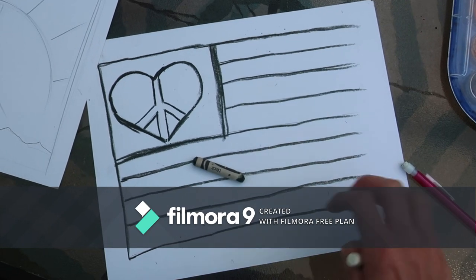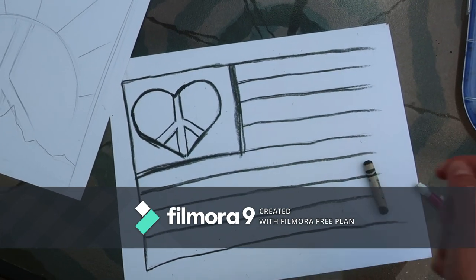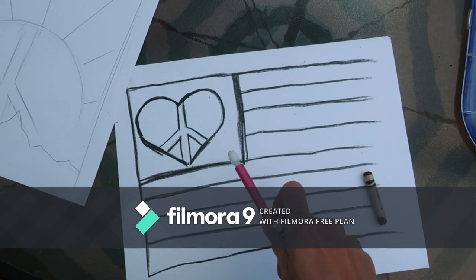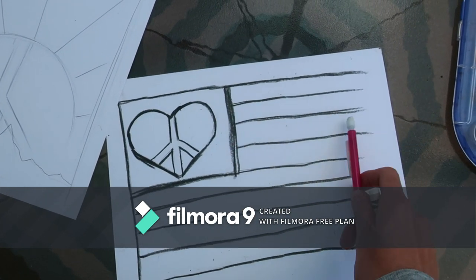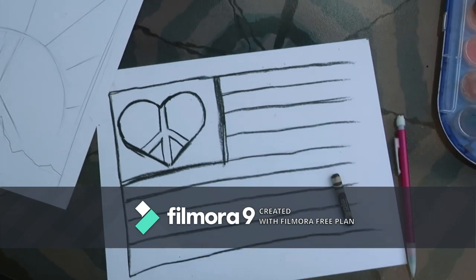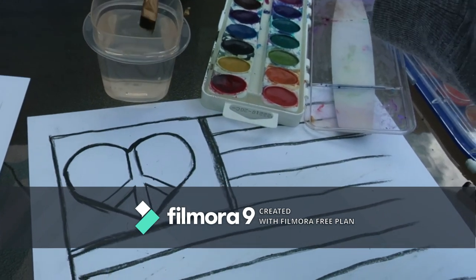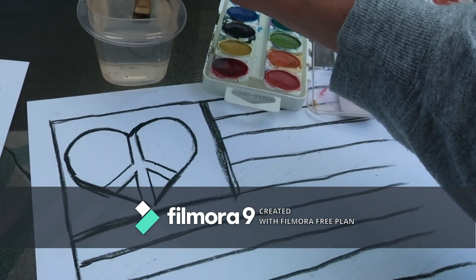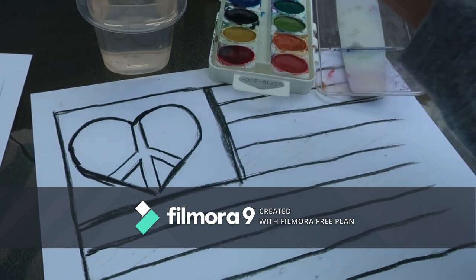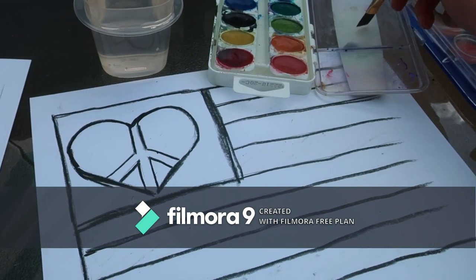This is all about painting what makes us happy, so I'm using some of those things that are in Peter Max's art but also drawing what brings me joy today. If you want to use a crayon, go ahead and outline it all — this is our last step before we paint. Also make sure you take the time to go back with an eraser and erase any pencil lines that weren't covered up by the crayon. That's going to make it look a lot neater when it's done.